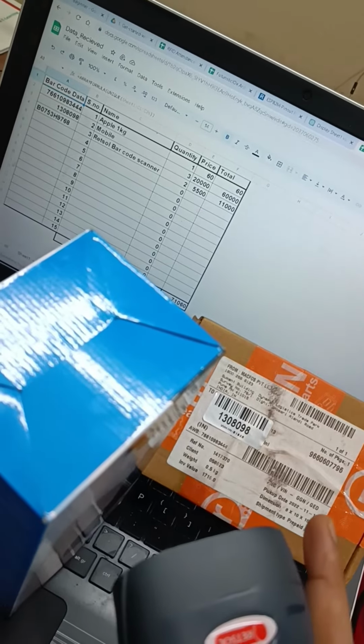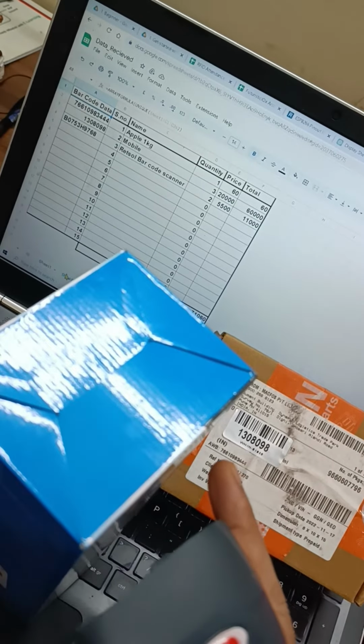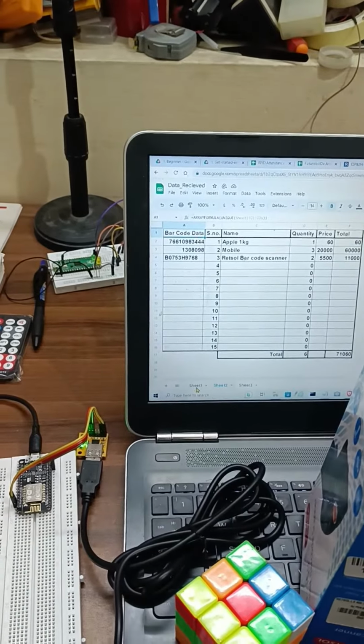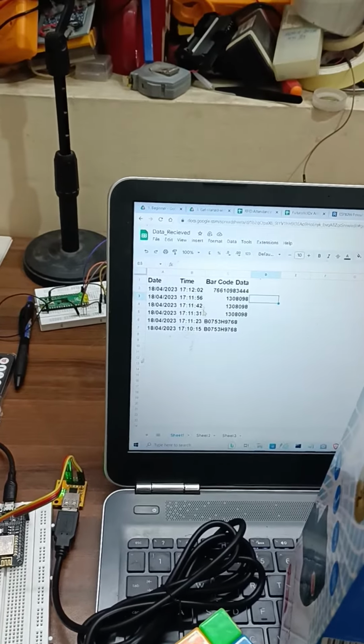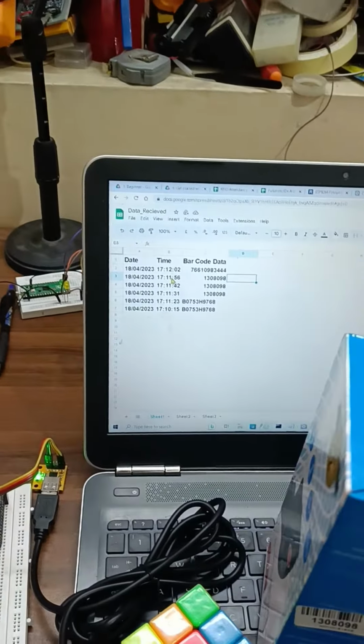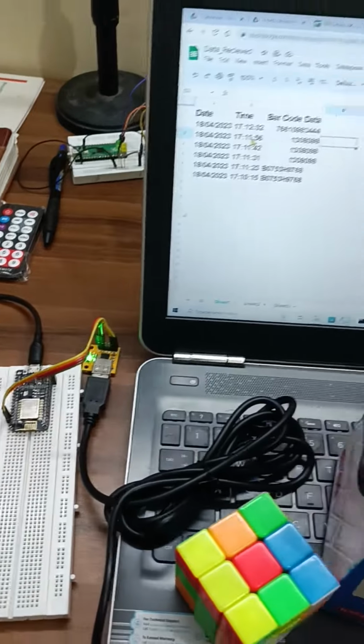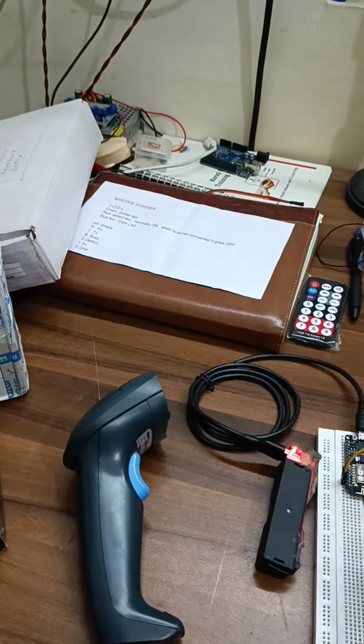Where is this is the, and also you can see the raw data here. This is the actual data which is sent by this module, and this is the portable.